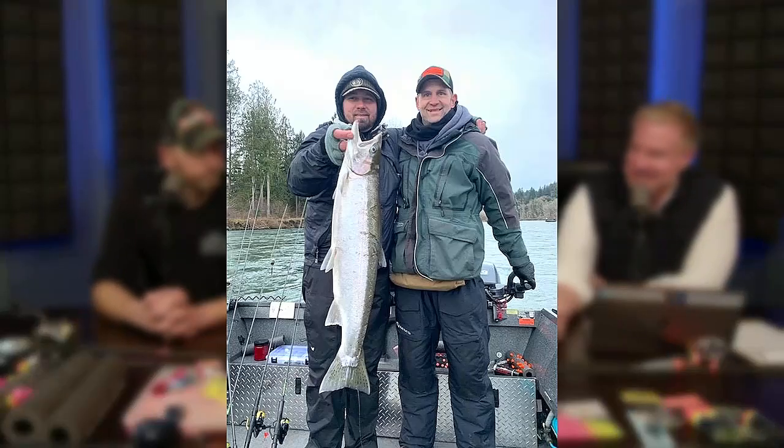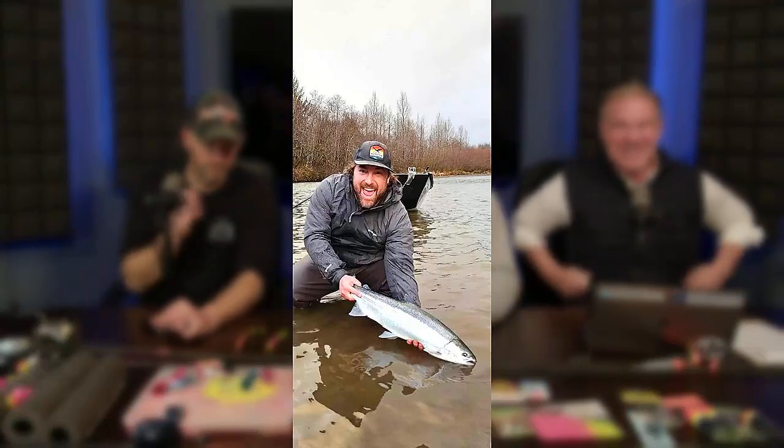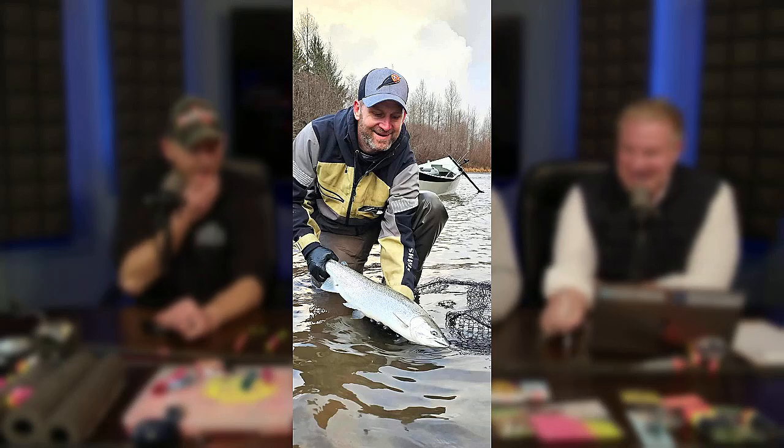And just for some reference, I'm curious to see how Ben describes this. What the hell is a steelhead? Is it a trout or is it a salmon? Seagoing rainbow trout. There you go. Yep. It's a trout that acts like a salmon. It's a confused trout, right? Yeah. So I was talking to a colleague of mine today, and I told him we were going to do this podcast, and he was like, "What's a steelhead?" And I said, "Well, it depends on who you ask." But I basically said it's a confused salmon. It looks like a trout but acts like a salmon.